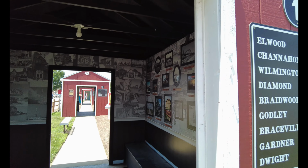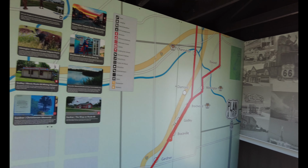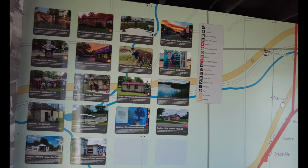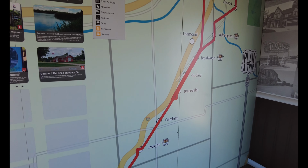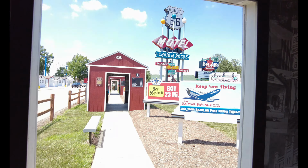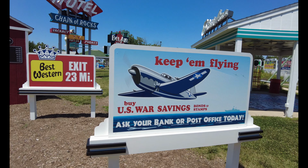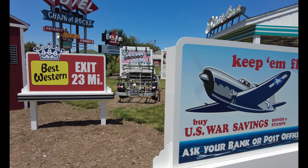Springfield itself holds a special place in Route 66 history. The city has been part of the highway since the original 1926 alignment and remains one of the most important destinations along the Illinois section of the route. Visitors can also explore other Route 66 attractions nearby, including historic diners, vintage signs, original roadway segments, and roadside landmarks.